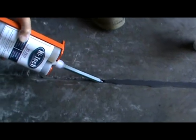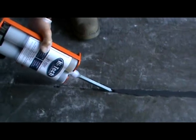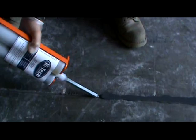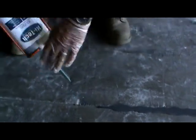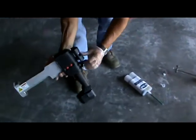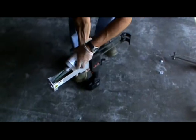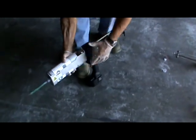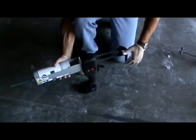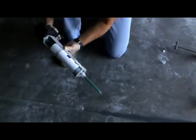The amount of product that you overfill is a waste. So you want to minimize your overfill, because that's just wasted material and wasted money. Now I'll switch from the hand tool to this really nice battery tool. As you can see, all I do is pull this back, slide the cartridge in like this, slide the plungers forward until they engage the cartridge, lock it in place. Now I'm going to start to fill.